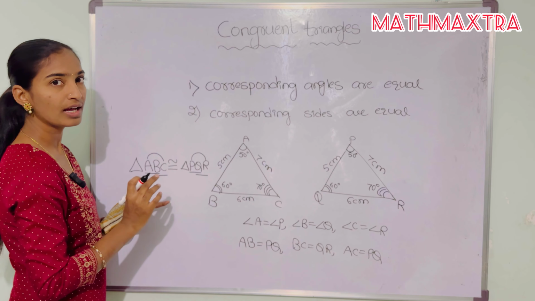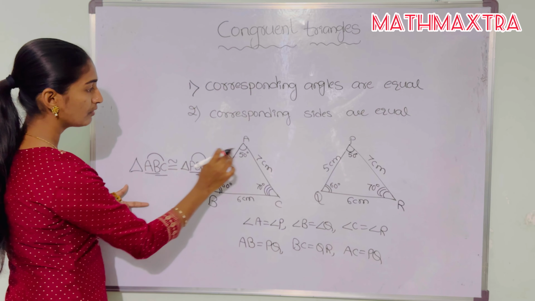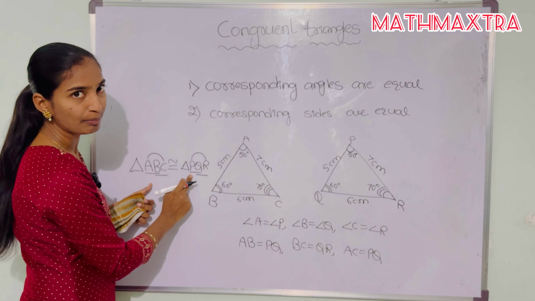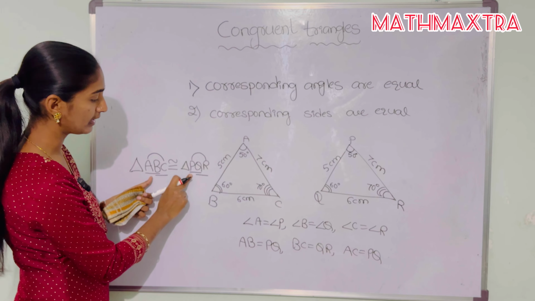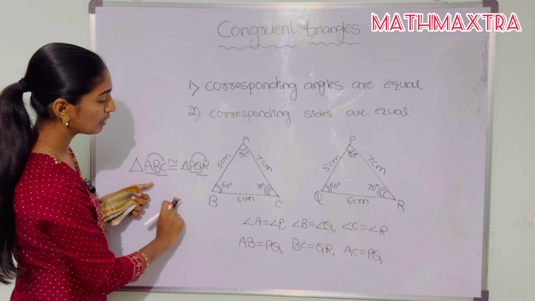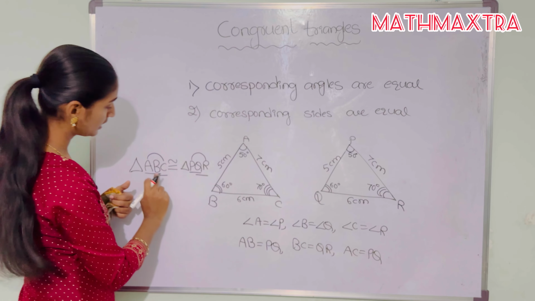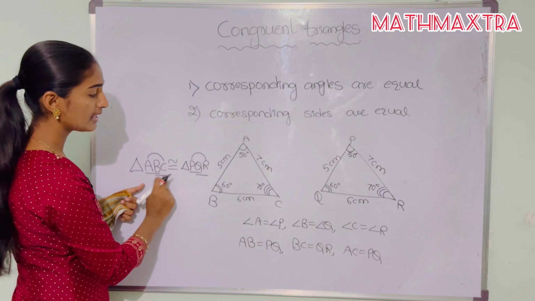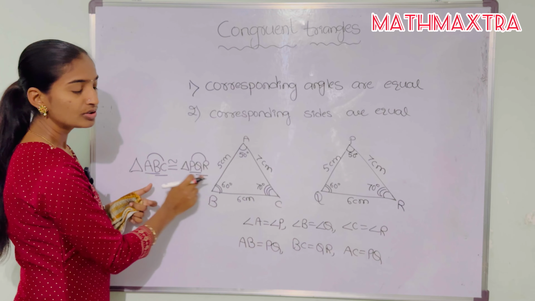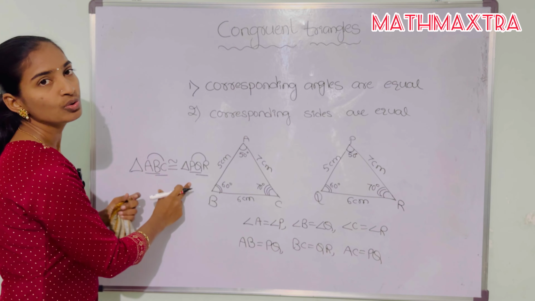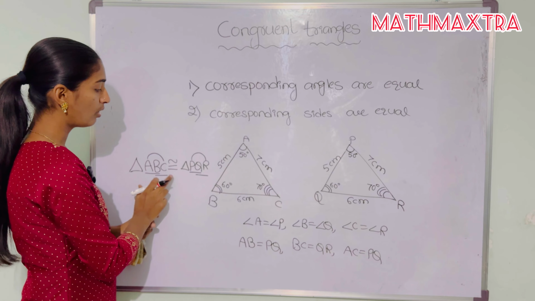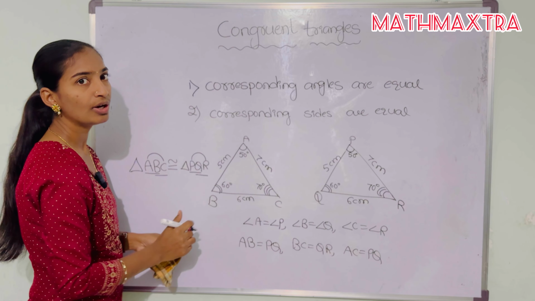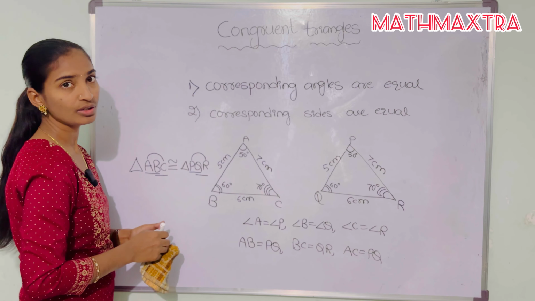Then you can also check angles. See, first angle A is equal to angle P. Yes, here the P is the angle. See, angle B is equal to what? Angle Q. Yes, see, second B angle, Q angle. And the third one is C angle, here angle R. So this is the way you have to write while writing congruency of two triangles. You check the sequence, then only answer the question.